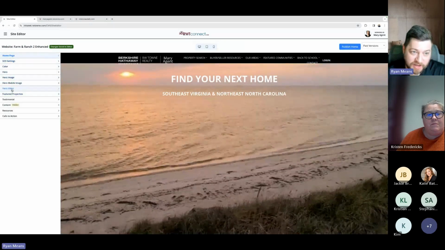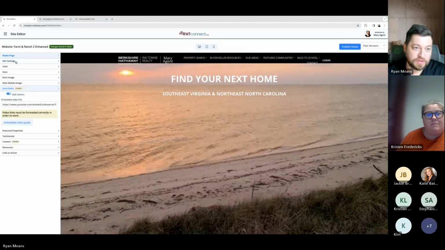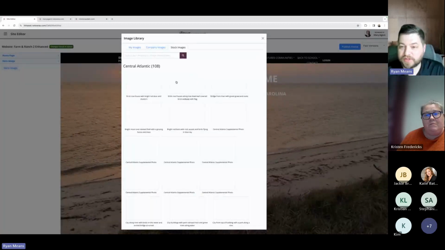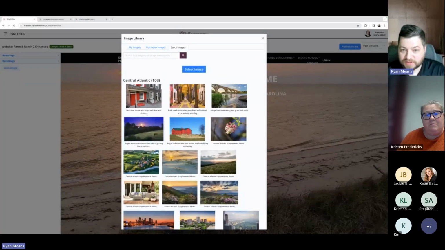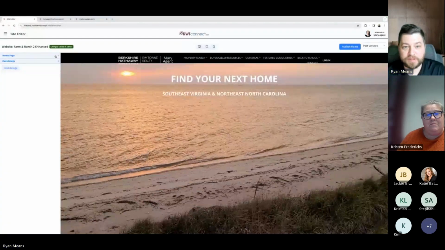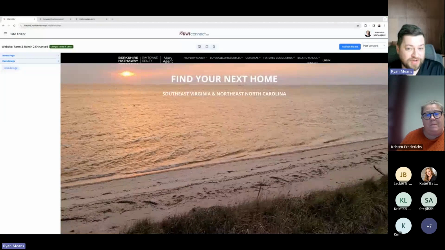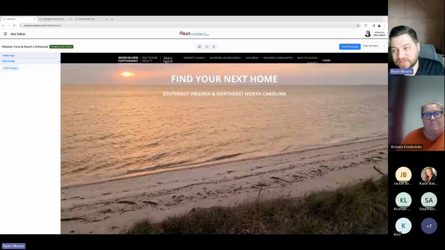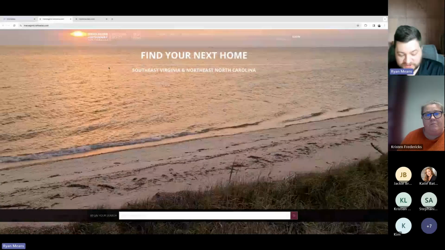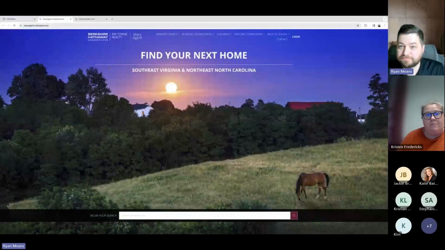And first, I need to hide my hero video. And second, I would change my hero image to something a little bit darker. Maybe this beautiful moon looks like it might be dark enough at the top. And it's still showing because I haven't refreshed. But I'm just going to go ahead and publish that. And we'll be able to see that live right there.